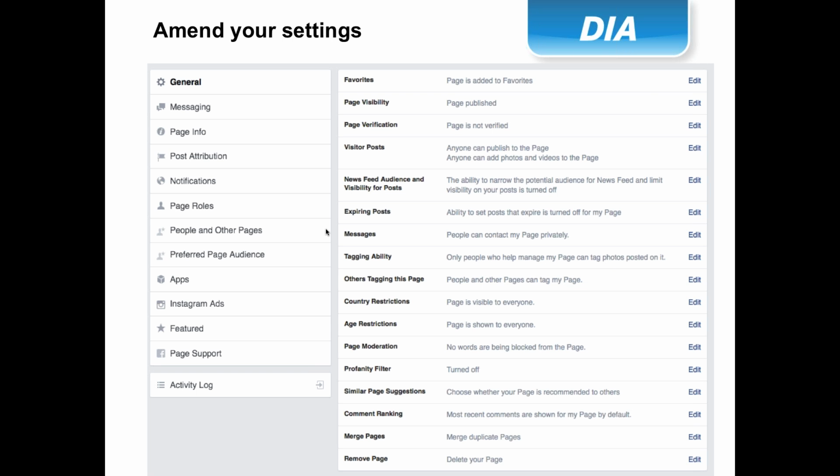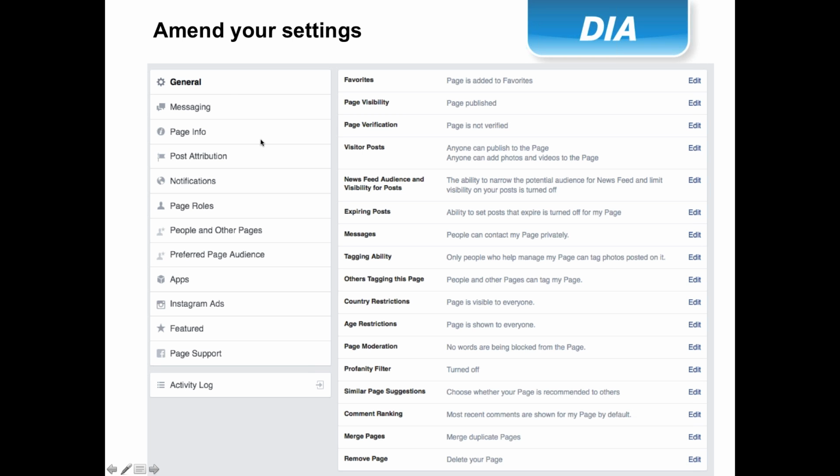What's great about pages as well is there's a lot more settings and privacy features that you can change with regards to posting statuses and photos and what people can post on your page specifically. So at the DIA, when I'm talking about the DIA page, we don't monitor who posts on our page, and we don't want to worry too much about approving posts before they're put up online. For obvious reasons, we want to keep it open and honest, and people need to post what they want to, but maybe you want to.